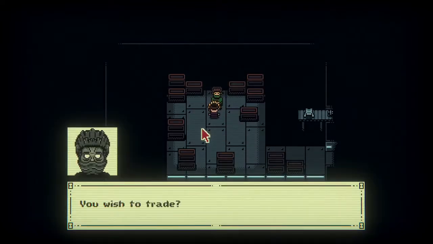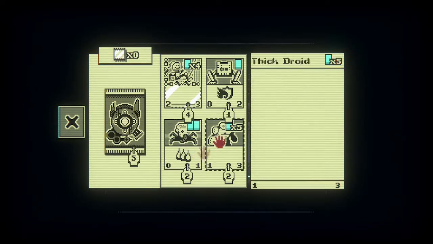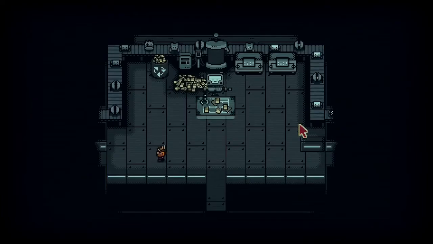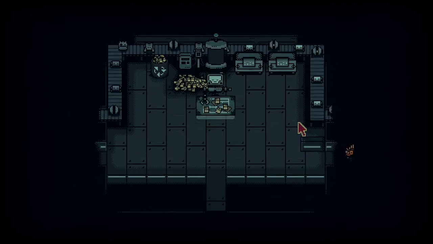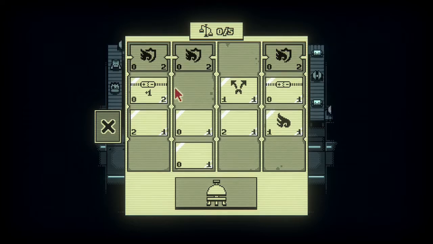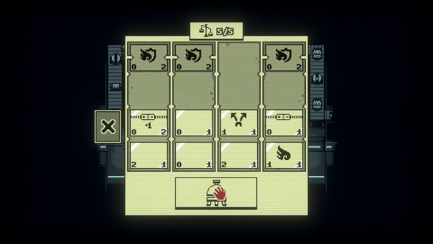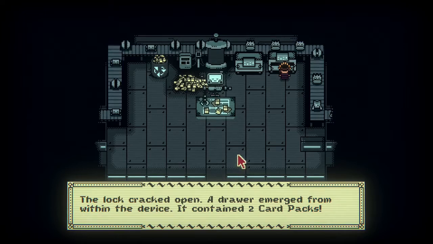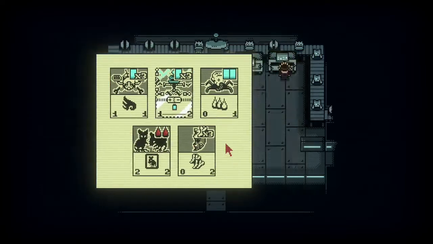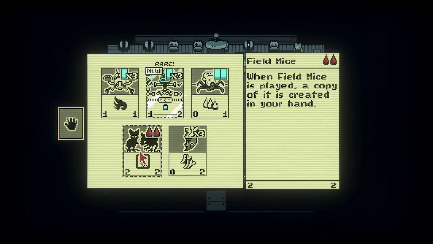I don't have any foils anymore, so... Okay. Let's go back. Oh wait, hold on. Can I get card packs? I can! Oh no, it's, yeah, okay. Oh, nice, okay. Got to my drawer, and there's two card packs, let's go. And I got another field mice. Okay, so I can go back to that lady real quick and get the field mice done.